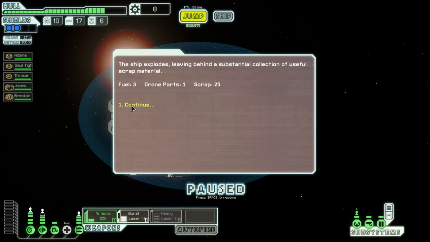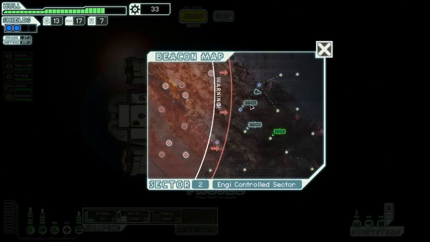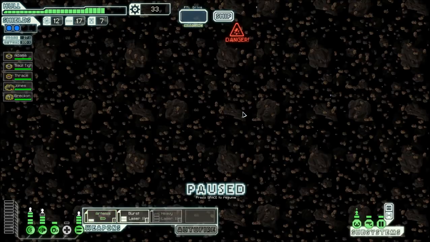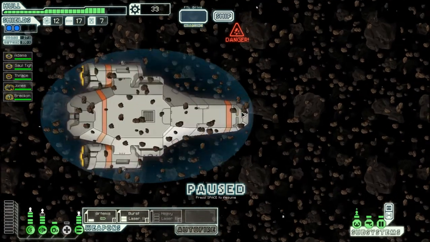So destroy that. You got 3 fuel, 25 scrap, and a drone part. That's pretty good. Let's see. I think I have maybe 3 more jumps. I could actually potentially explore more beacons too. So we'll go here. Ooh, asteroid field.